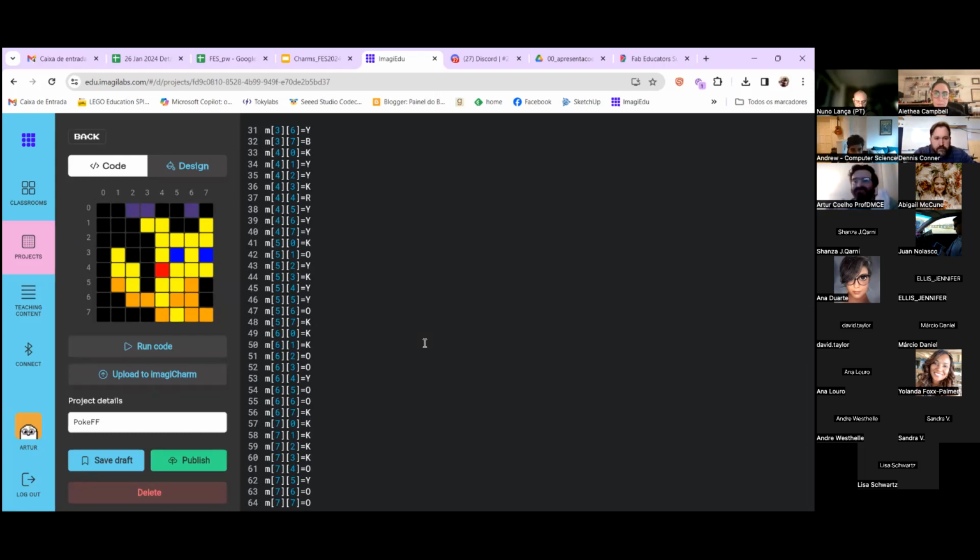And as a teacher, I always get into a bit of a conundrum. I see them coding line by line, and I'm thinking, no, I should be teaching them about functions, about for loops, about nested loops, etc., because they could create far more efficient code. But then I look at their faces and I see them smiling.